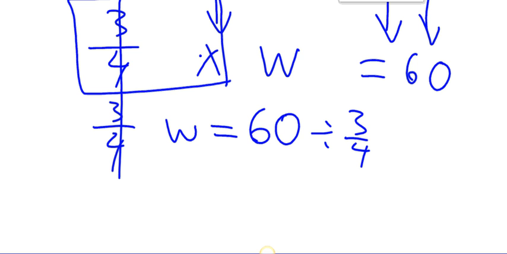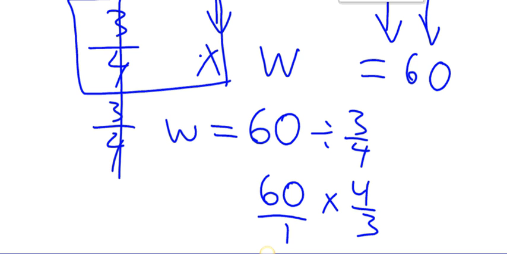Of course, as you've come to understand math, we know that when we divide by a fraction, we're really multiplying by its reciprocal. So 60 times 4/3, we'll put it 60 over 1 just for fun, is going to give us an answer for W. Now we can just multiply numerator times numerator, denominator times denominator, but I'm noticing that 60 and 3 have a relationship, so I'm going to reduce before I multiply.